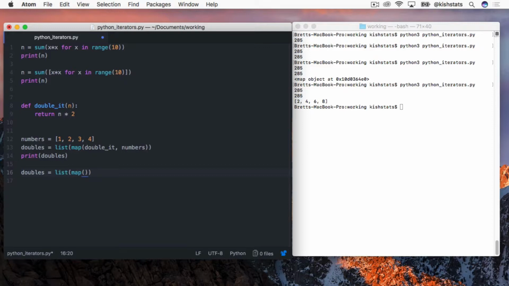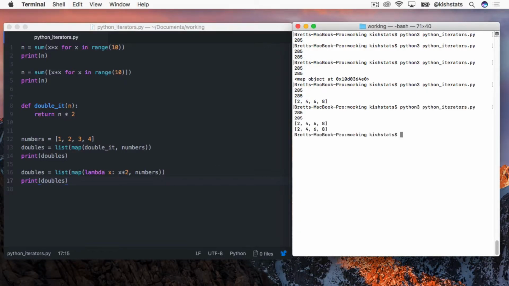the first parameter has to be the function. So we're going to use a lambda expression. Actually, we need to pass the x value. And then the next item will be the return. So the return is going to be x times 2. And then we have to pass in our list of numbers. So if we go ahead and save that and run it, we should get the same item again, which we do, 2, 4, 6, 8, which is the double of each item in the original list.